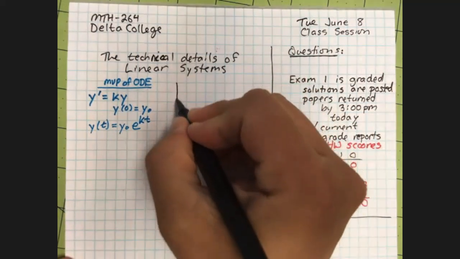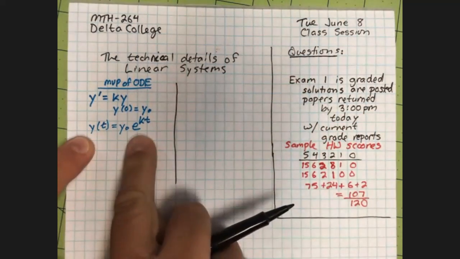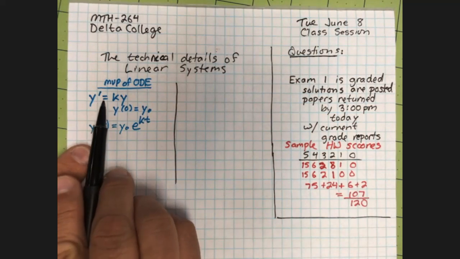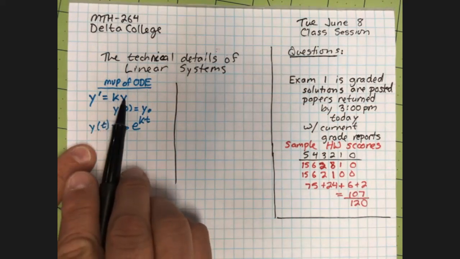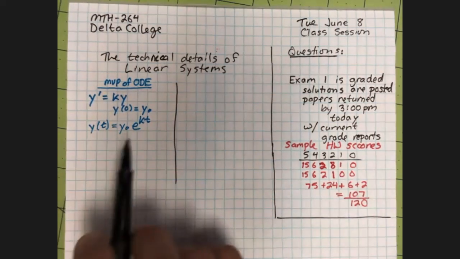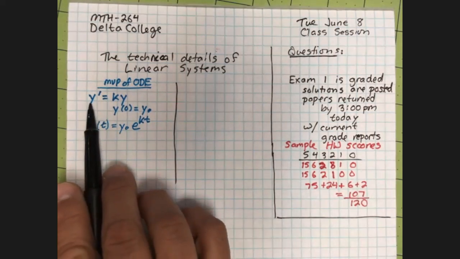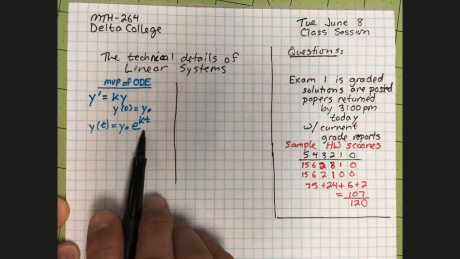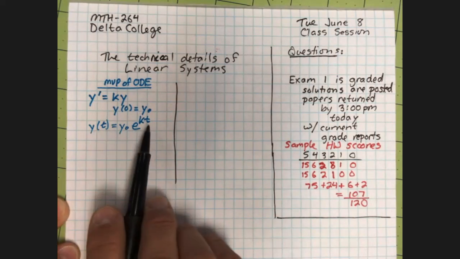But apart from the mathematical idea that this is the answer to the problem, the real reason I'm excited about it is because it's a simple expression of differentiation. This says in English, the derivative of y is a multiple of y. And when you're handed that situation, you're handed a gift, a big, big gift. If the derivative of y is a multiple of y, then y is very easy to describe. This is the description right here.